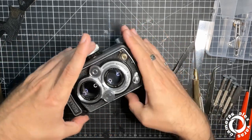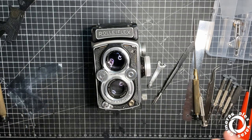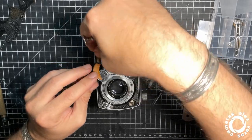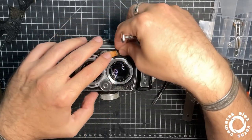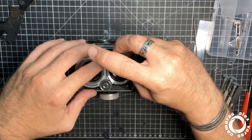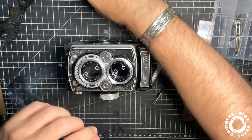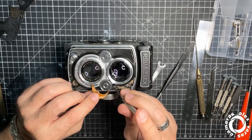Important, this moment. You don't do anything else. You just breathe and start putting the screws into position so you don't lose the synchro of these two knobs.